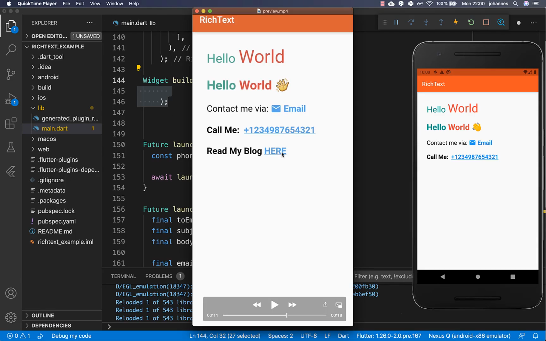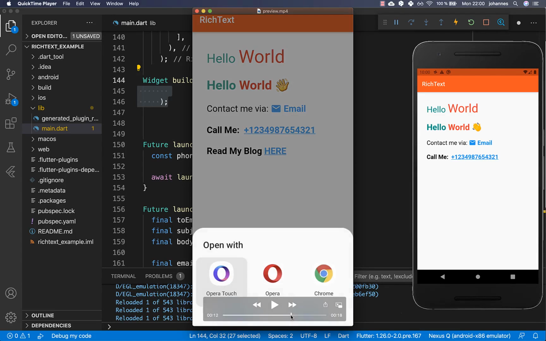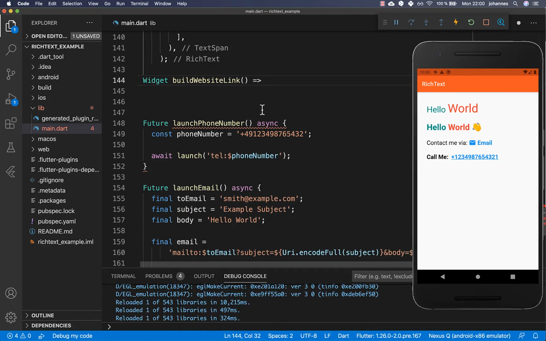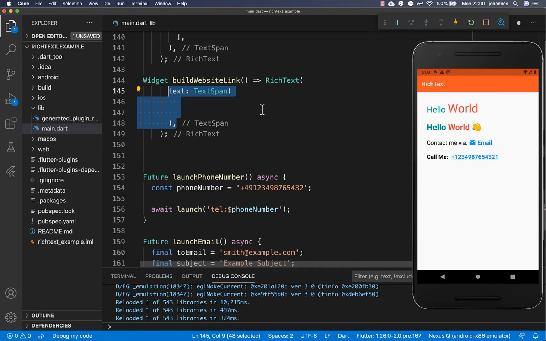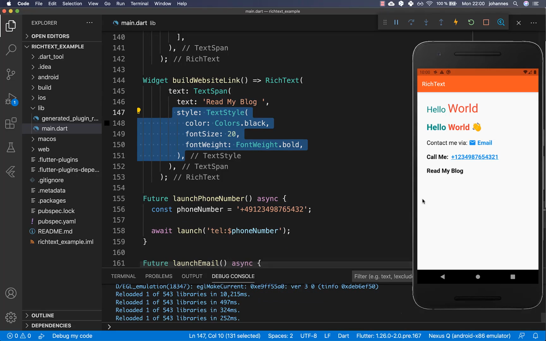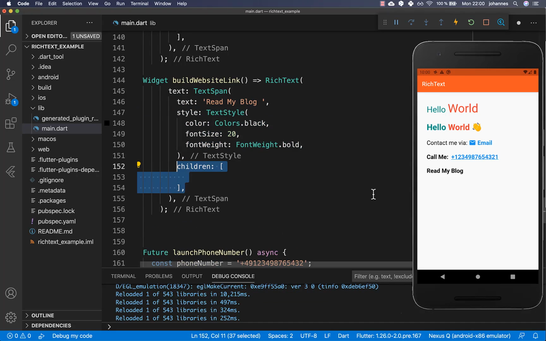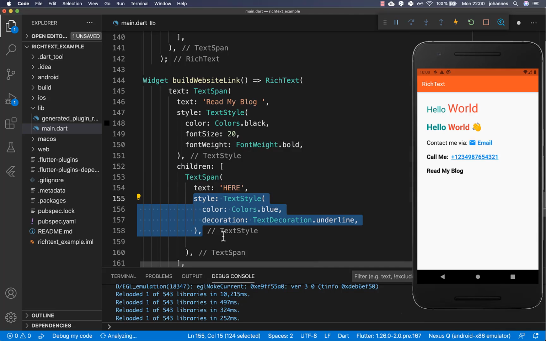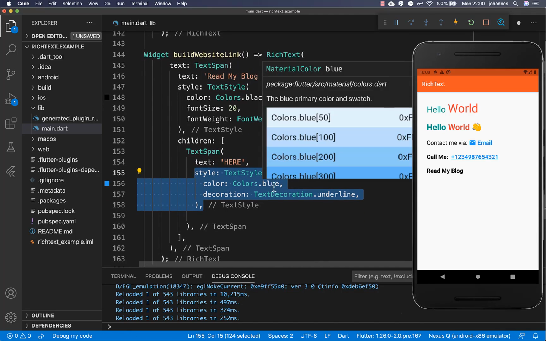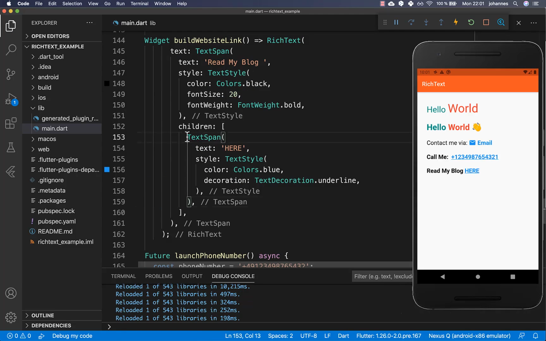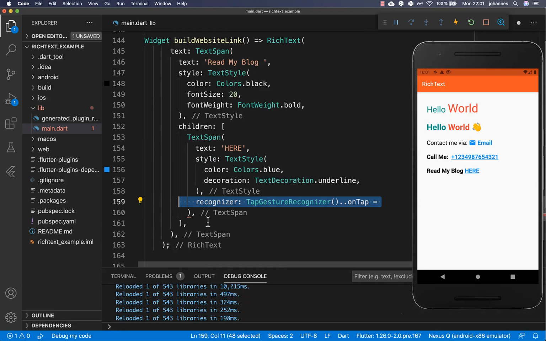And at the end, we also want to have here a link. And if we click then on this link, then we want to open up a URL within our browser. And therefore we add here another method, and here we again put a rich text inside. We give it some text. And here I set a text and also a text style, and this will look like this then. And next to it we want to add some other text span, so we also set here again this children property, and here inside I set this text span here, and then we also give it some text style, so I set it again to a color of blue, and I also give it here some underline, and this looks then like this.